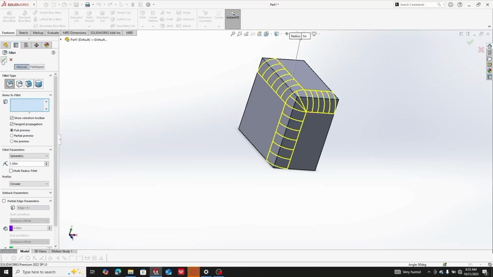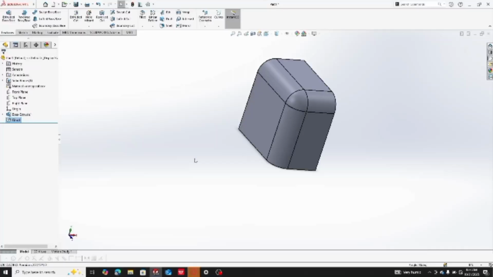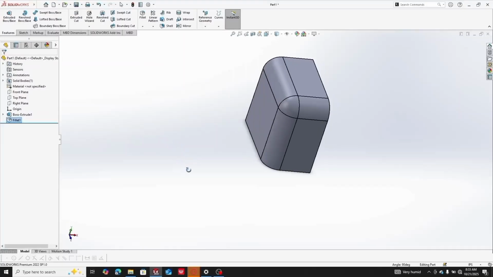Now, in the delete face tool, there are three ways to delete. We have delete, delete and patch, and then delete and fill. I will discuss delete and delete and patch. My partner will discuss the delete and fill option. So let's start with the first option, delete. This option simply removes the selected face.